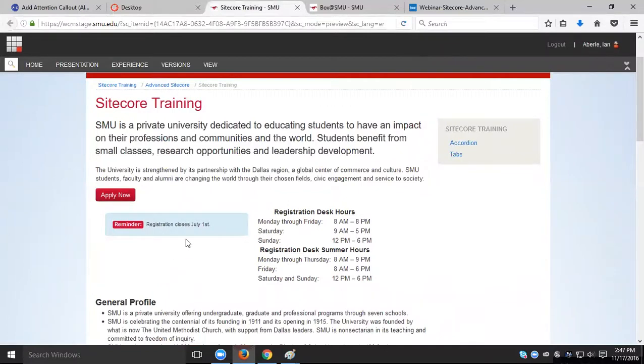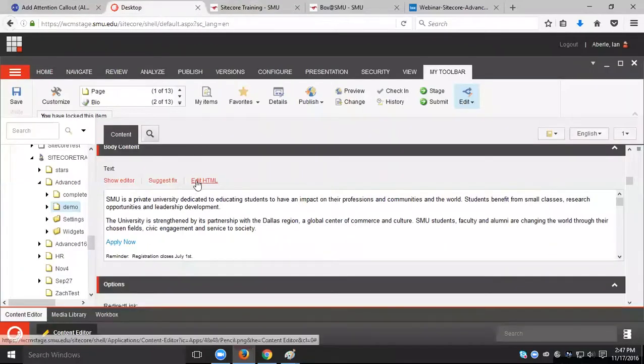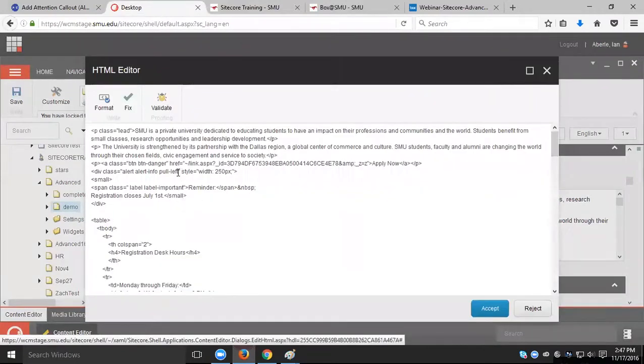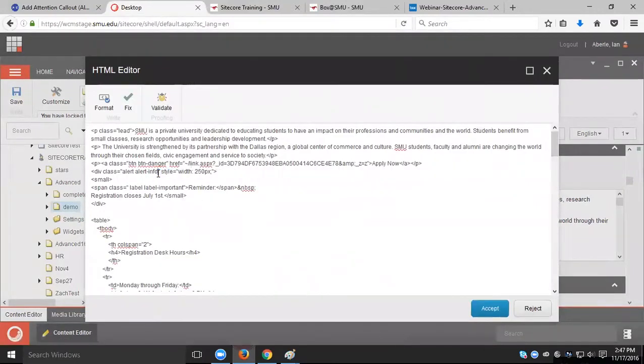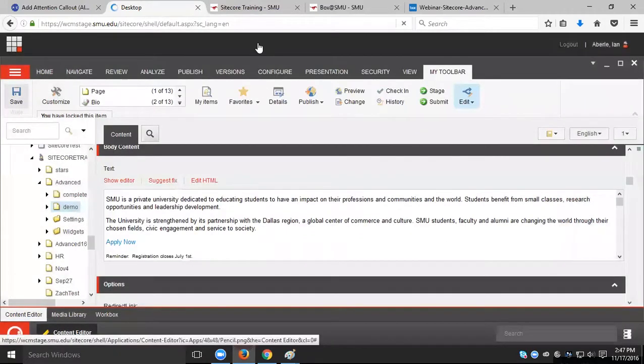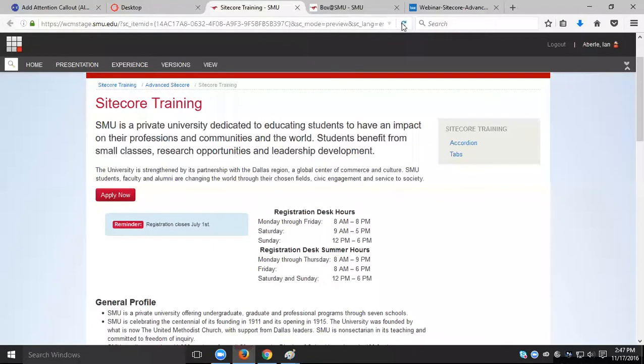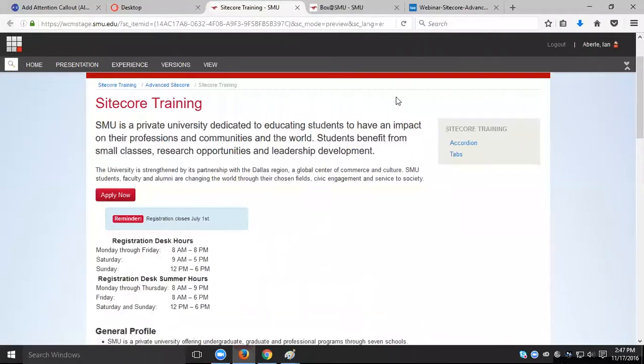There we go. Now you see what's happening. It's now forcing the table there. So that's what the pull will do. It will go ahead and have the other content basically wrap around it. If you don't want something like that at all, again, you just go back to your HTML, remove the pull left, click accept, save, and reload. All right. So just a couple ways there you can kind of format that up.